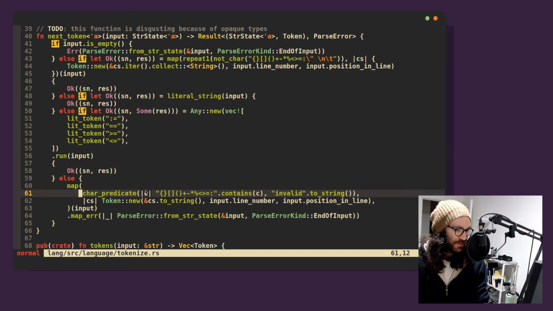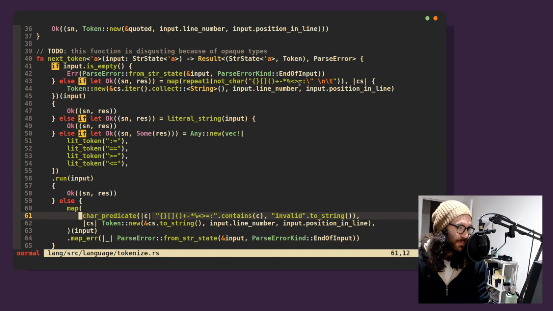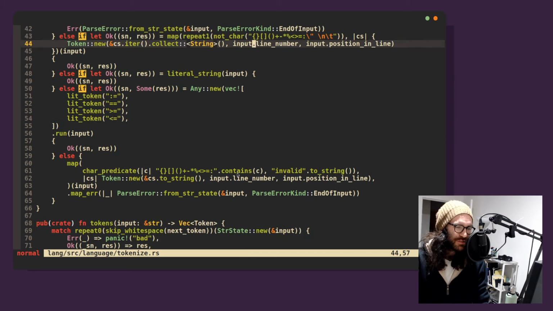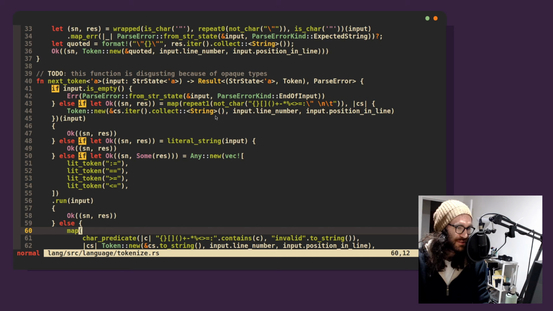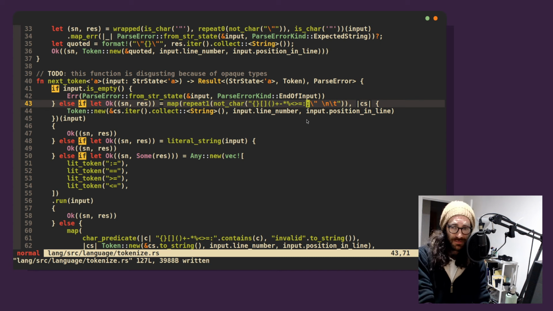Okay, so where do we break? And this is the set of characters that we break on. And this probably should be defined somewhere else so that it's shared, right? Otherwise, we take one or more of not these characters. So semicolon needs to be in here as well.